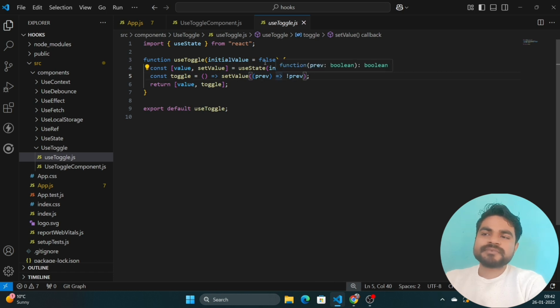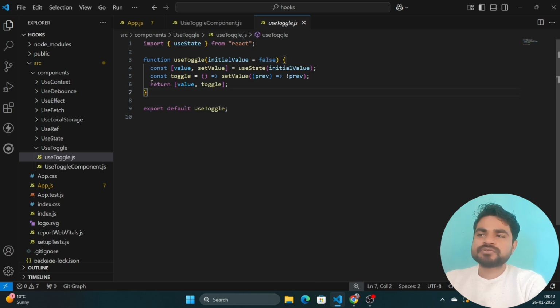So if false represents light mode, that means if it's already light mode, then it will make it a dark mode. In the return, we return the current state of the mode, and this method, which is responsible for toggling the modes between light and dark.